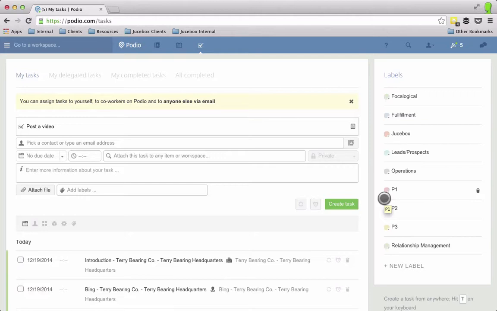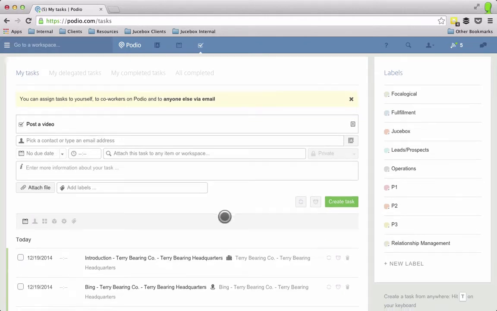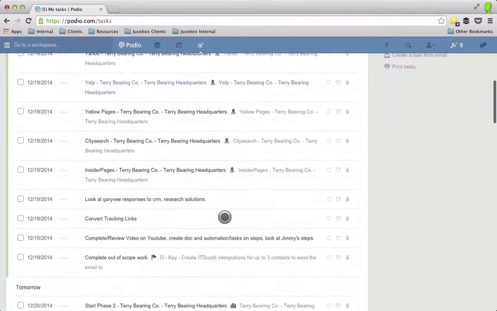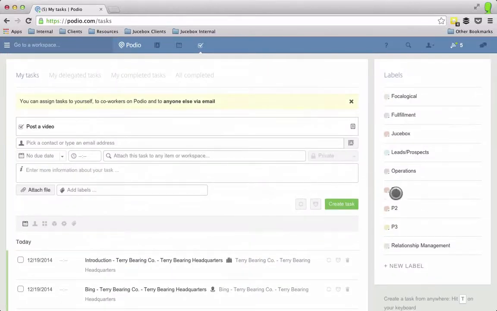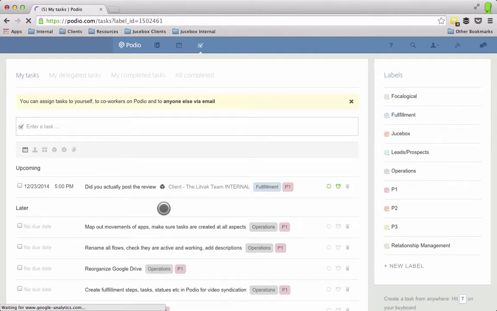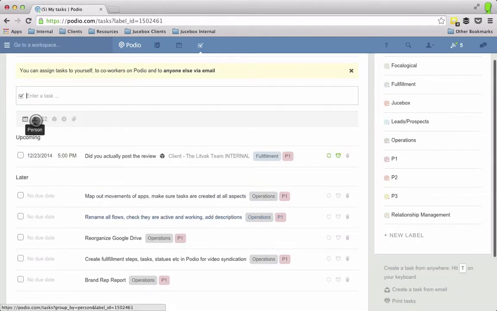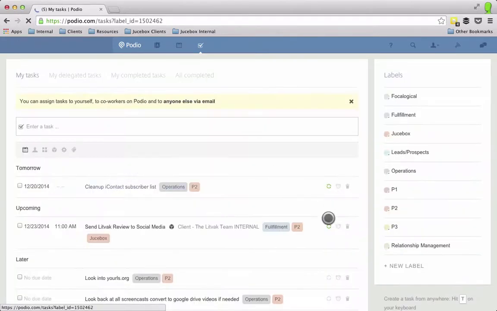do this is so that as I'm going through my day and I want to get through my task list, if I didn't have labels like this, I would just be looking at a chunk of tasks to get through. Where if they all had priorities on them, then I can come over here and just click on my P1s and look at all my priority tasks, sort them by due date so that I see everything that's due today. Then I can go to priority 2, see everything that's due, priority 3, see everything that's due, and focus on getting through my task list that day.